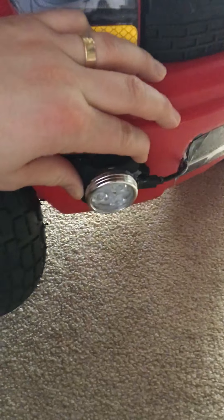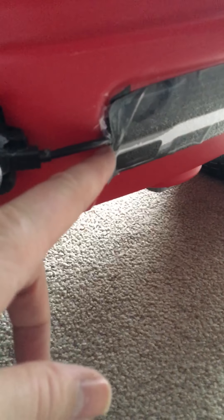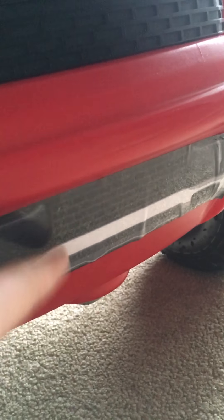I've installed the fog lights, and there's the wire for it — this is actually pretty rough, I need to fix this, it looks terrible. In hindsight, I probably should have drilled in earlier and not messed with the sticker. I thought with the sticker I could hide it, but obviously that looks terrible. I might have to buy another sticker here to fix that, or try to rebuild this with actual metal.